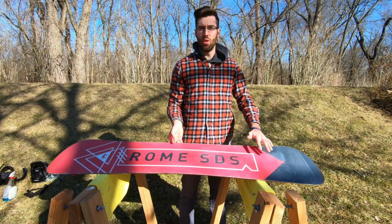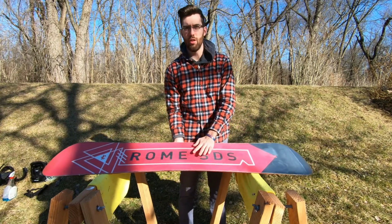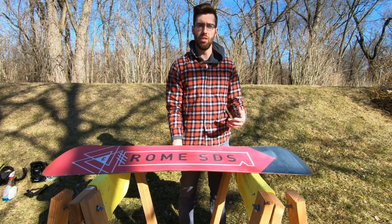Once you finish waxing the whole snowboard and it's got a nice coating across it, you're gonna let it sit and cool off for a little bit. You can touch it, it'll feel pretty warm. You wanna let it sit, relax, and let all of the wax get absorbed into the base of the snowboard.